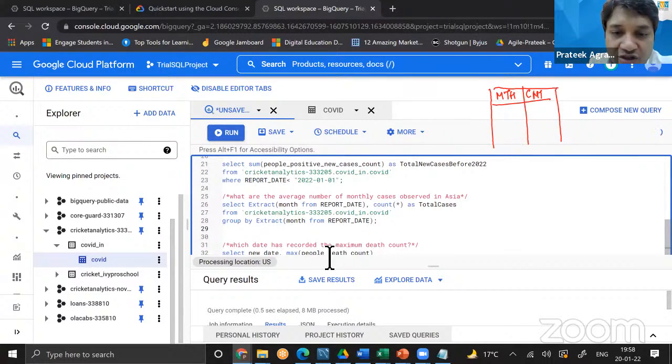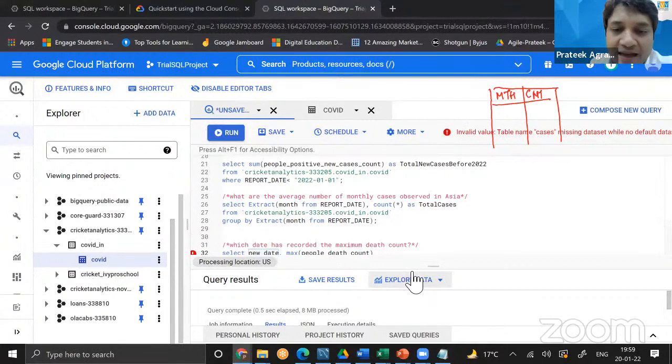Now, look at this question here: which date has recorded the maximum death count?